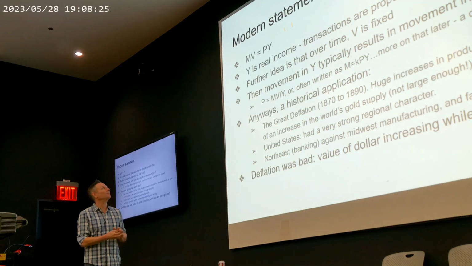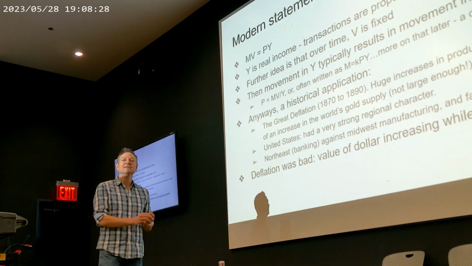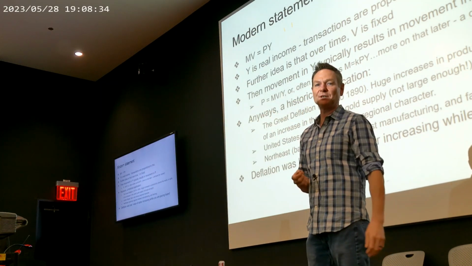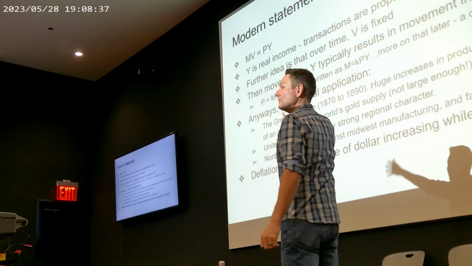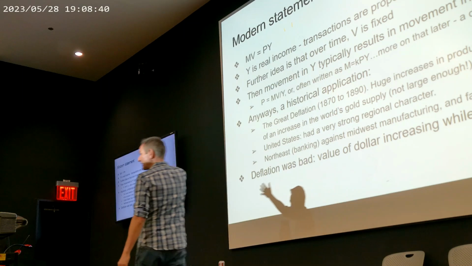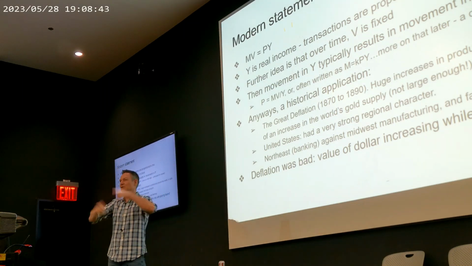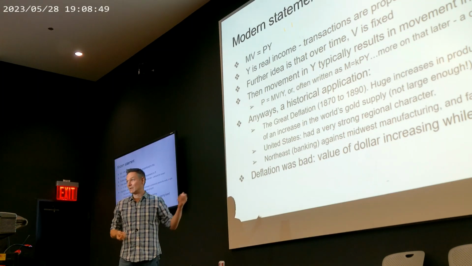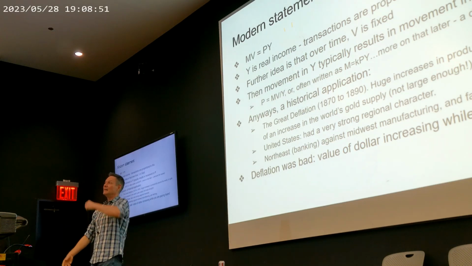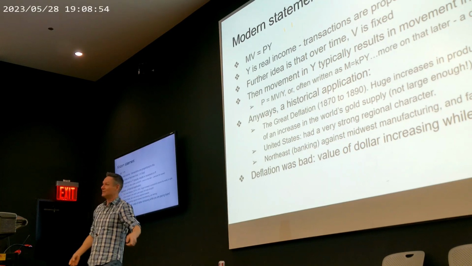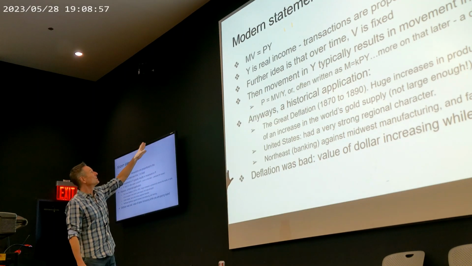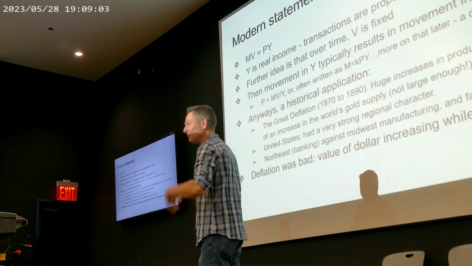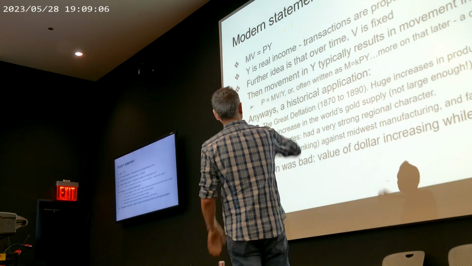Anyways, in terms of its modern statement, we often think about the quantity of money, rather than the number of transactions. We think about a very good proxy for the number of transactions, and that is typically real income, right? If you think about the way we reasoned out real income, we think about it as the product of this circular flow, where people get income and then they spend it on the goods that they create. It's a nice way of proxying the total amount of transactions in an economy. So we start with that idea that T, the transactions, is proportional to real income.